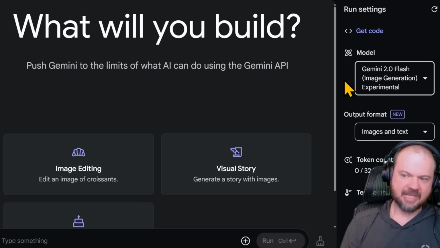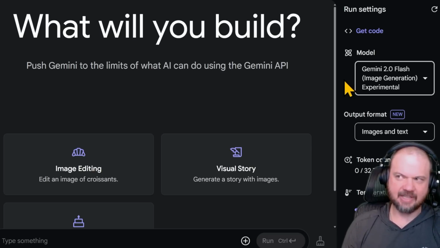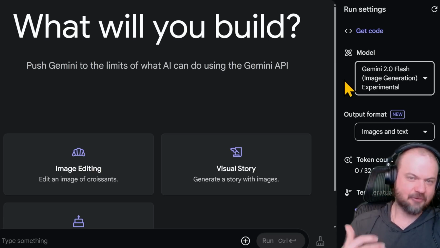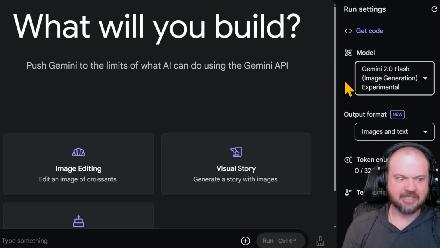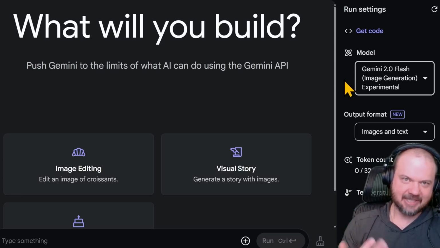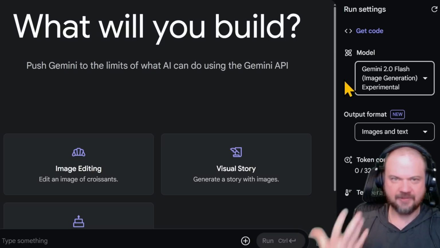But Google is shipping a lot of very exciting products. The most recent one is something like a canvas that they're adding to their Gemini models, similar to what OpenAI has with Canvas. And all in all, very exciting. And I think it's definitely going to allow people to do some Photoshop-style edits without needing to actually go in there and change anything. And as this model improves, it might get a lot better than Photoshop. Again, this model is experimental. It's not for production use. It's for feedback, for testing.